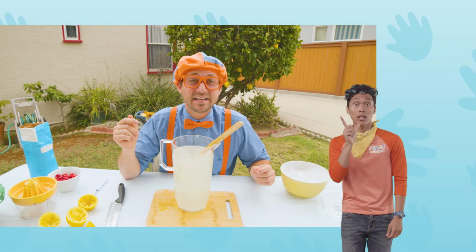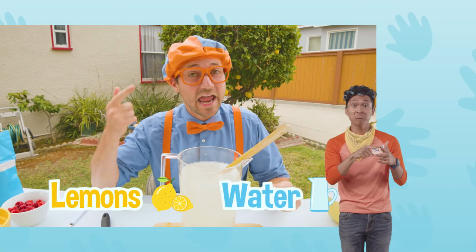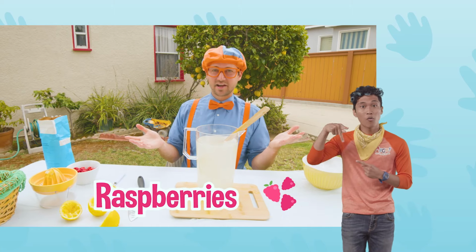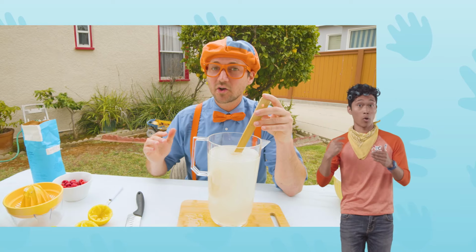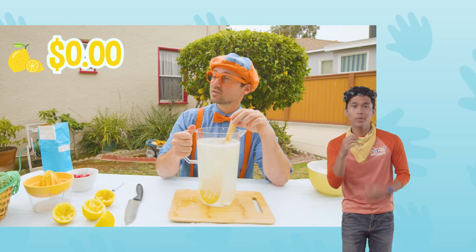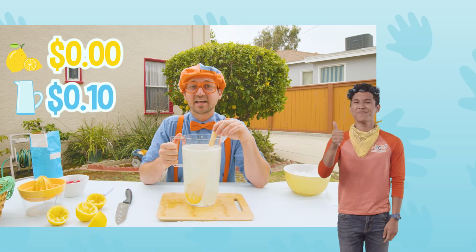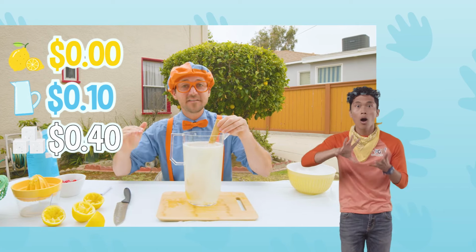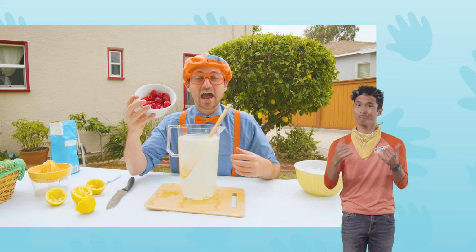Woo-hoo-hoo! This lemonade is complete. All you really need to make lemonade are lemons, water, and sugar. But we have that extra ingredient from earlier, remember? Raspberries. Yeah, we're gonna make raspberry lemonade. But before we add those, let's calculate how much this lemonade has cost us thus far. Well, the lemons were free because we have a great friend. The water was 10 cents, and then the sugar was 40 cents. So right now we're at 50 cents for this whole pitcher.